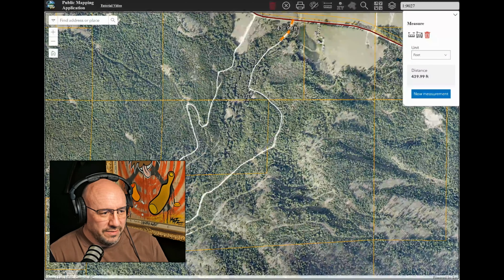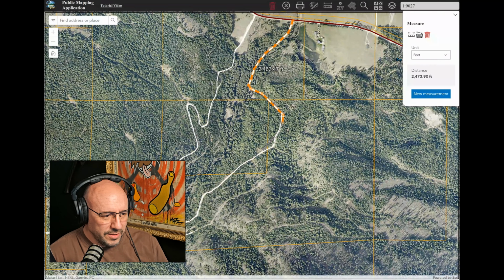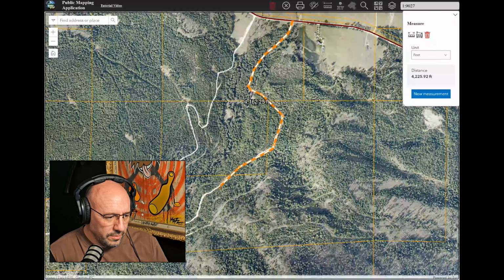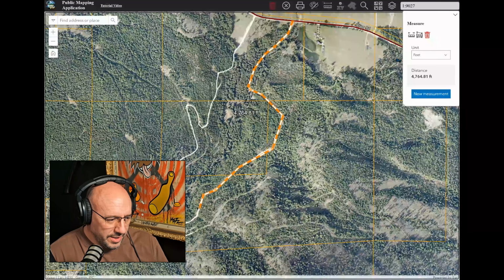So you can follow the curve of a road, and you can get an idea of how far it might be to put a road in on a property or to build power or road if you haven't built a road into the property yet. But it's rather easy to use.